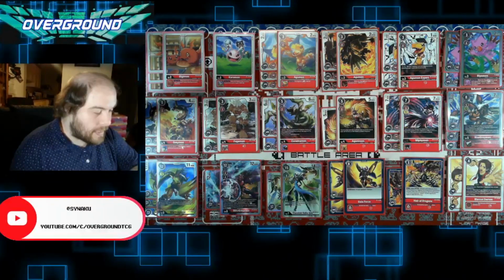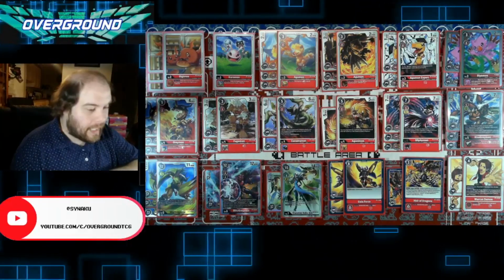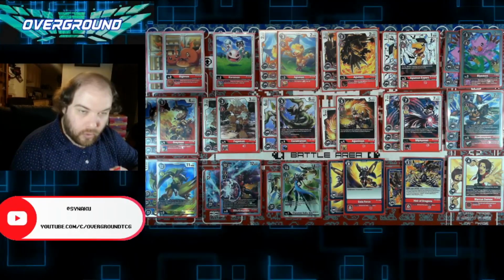Then moving on to our ultimates, and this is where I talk about the more DP manipulation side of things that helps us get extra removal in this deck. So we want to have the most consistent options to get to WarGreymon as much as possible.